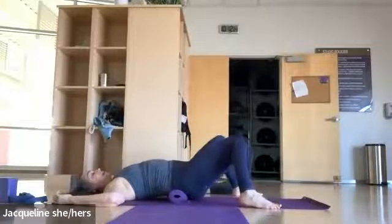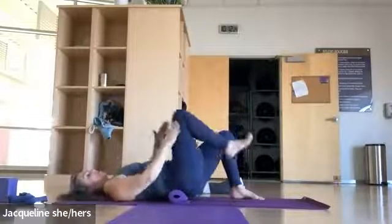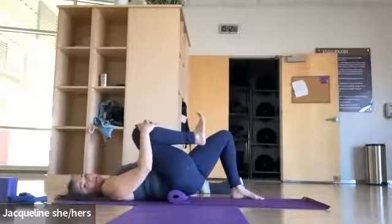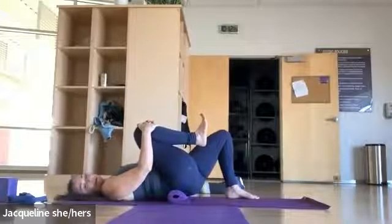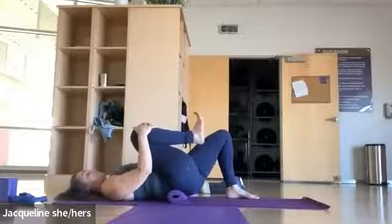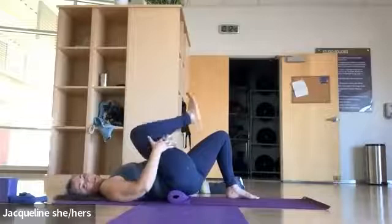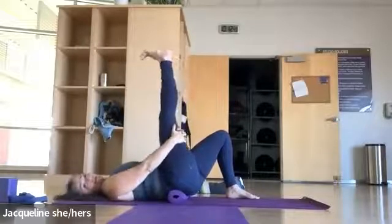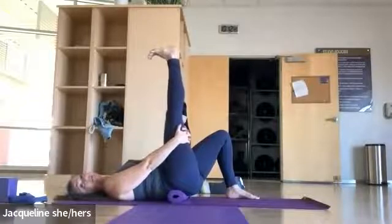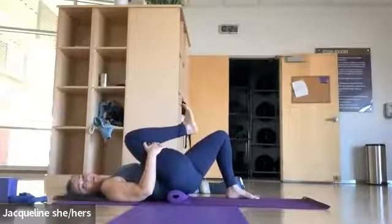Now again, next time this knee is pointing up, let's walk our feet back to hip distance apart, and you're going to bring the right knee in towards your chest and hold on to it. And you're just going to breathe for a moment, and you're noticing how it feels. And then we're going to interlace the fingers on the back of the thigh. And the inhale is going to be press that foot up towards the sky, press your hamstrings into your hands. Exhale, take the knee in towards your chest.